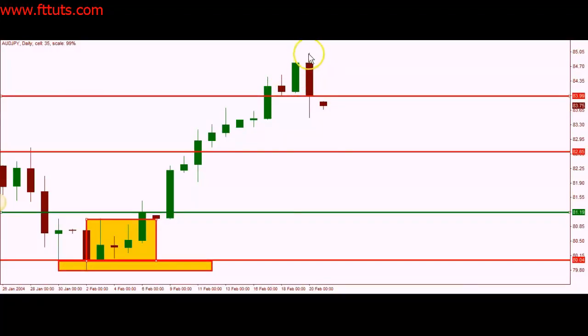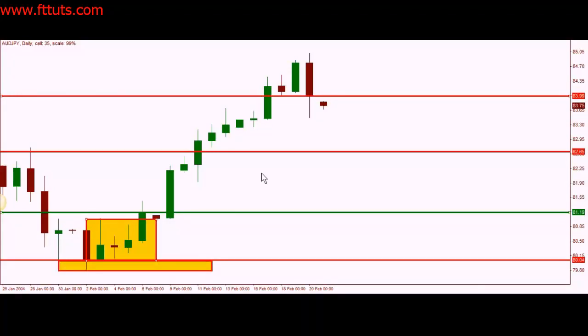And you can see we had a big bear candle. And this is also an outside candle. And we're going to talk much more about that. This happens a lot at support and resistance levels, and this would be known as a bull trap. So we'll talk more about that when we get to that point. But that's trading right there. You're looking at trading the inverted hammer.